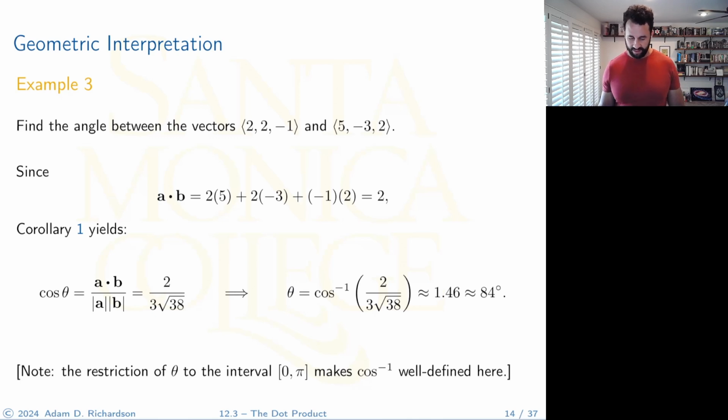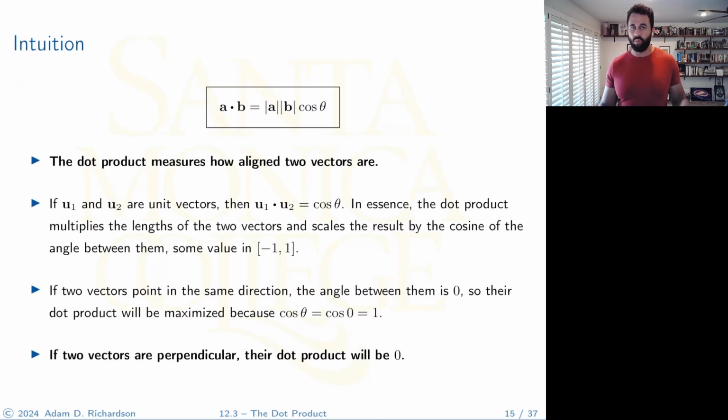All right. Okay, so we've done a bunch of algebra. We have a very rough geometric interpretation of how the angle between two vectors is related to the dot product, but there's not a lot of intuition yet. Like, what is this dot product? What is it telling us? How can we walk away being like, oh yeah, okay, the dot product is something that I could be comfortable with. So here's the big idea.